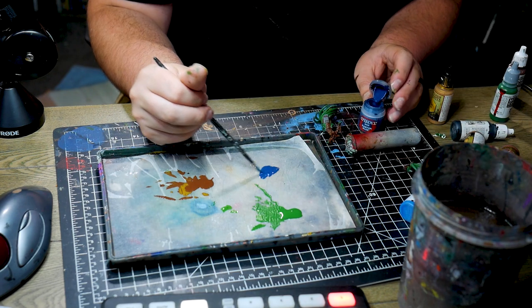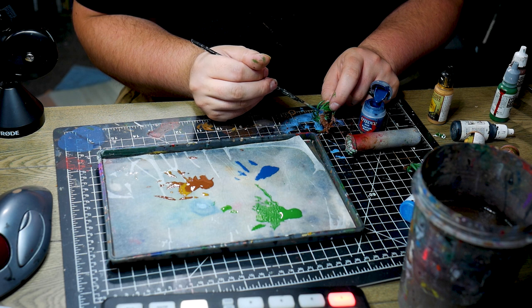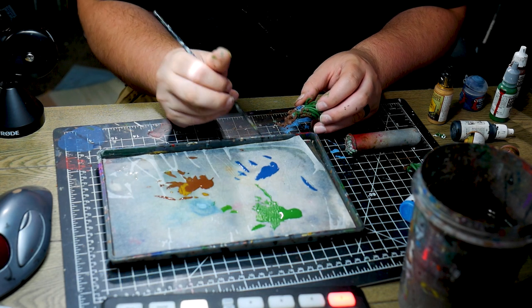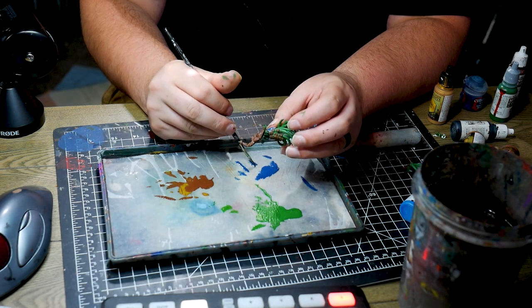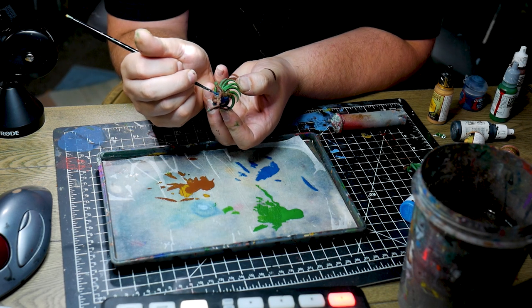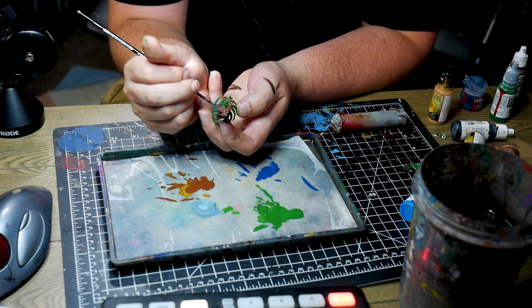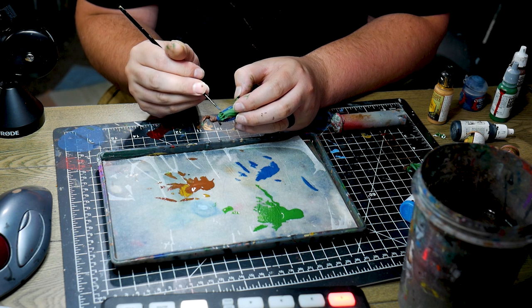We're almost done with the base coat. I grabbed my Cantor Blue from Citadel and applied it from the pot to my wet palette. I don't use Citadel paints as often as my other brands, primarily because I do hate the pots and the price point, but I do like their blue paint — it applies really well and I always try to use it for cloth and fabrics on my miniatures. Citadel paints especially you want to thin down, so make sure you mix in a bit of water or thinner because they come very thick out of the bottle. Take care and apply it to the front cloth as well as the belt and the back cloth, watching out for other areas you just painted. Make sure your paints are thin otherwise you'll cover up those folds and crevices of the fabric, losing that important detail for the shading later on.